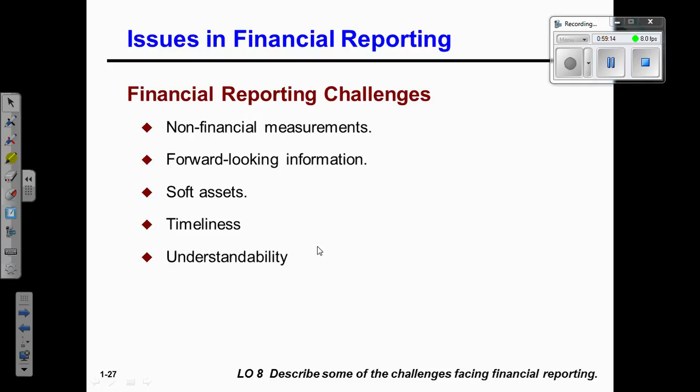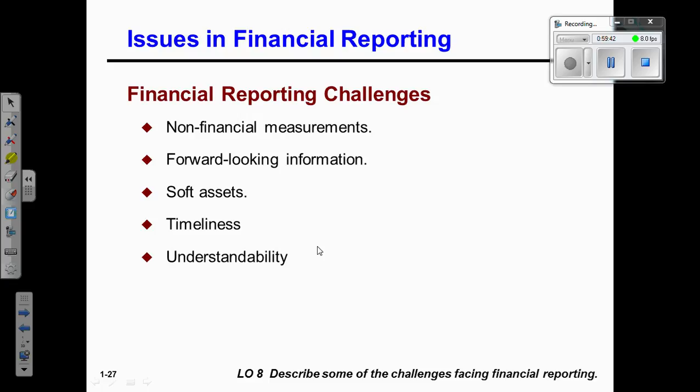Understandability: is it understandable to a person who's a reasonably informed financial statement user? It doesn't have to be that my granddaughters who are 5 years old have to understand the financial statements. You're not doing that. It doesn't even have to be somebody who has a college degree in liberal arts and has never looked at a financial statement in their life. No. But if they've had accounting 101, our statements ought to be good enough for them, right? Or they've just bothered to educate themselves a little bit. Read financial statements, looked at them.